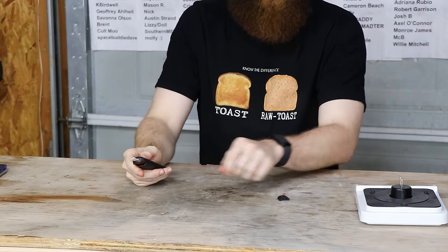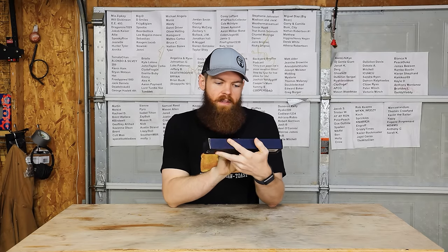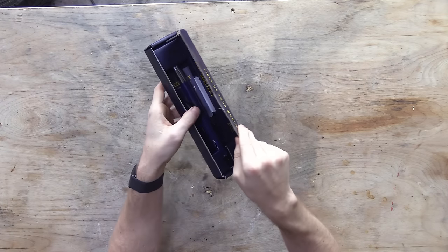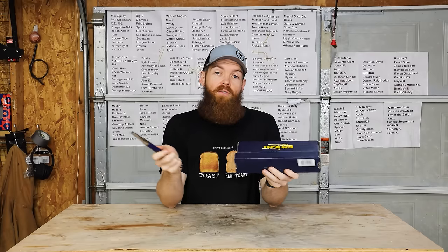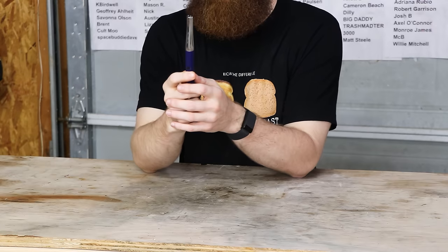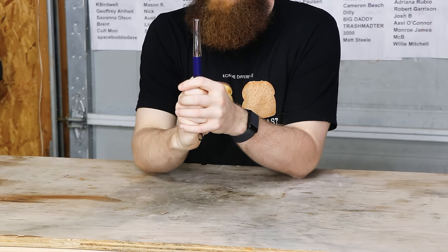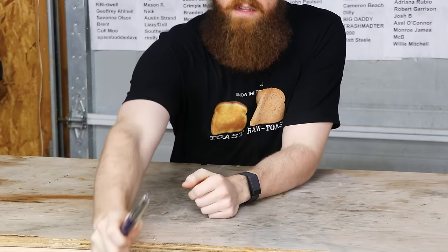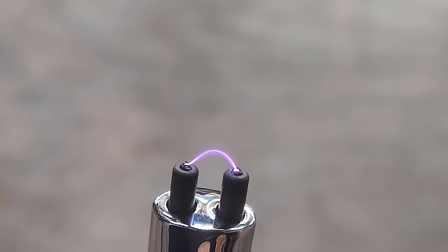I like this thing. This next one's going to be pretty quick, but I thought it was kind of cool. It's called the Easy Light Electronic Lighter. It actually says that it's a candle lighter, so I guess that's technically the only thing you're supposed to use it for, but I don't have candles, so we're just going to light some other stuff on fire. So the way it works, if you've never seen an electronic lighter before, is it's got these two little prongs that stick up. You can probably hear that very high-pitched noise. But those little prongs stick up, and then there's an electrical arc that goes across them.